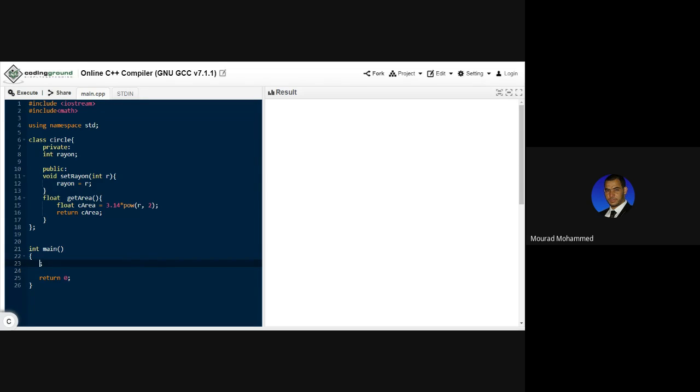So yes, let's test before that our main objects, instances. I'm going to create an object from the circle. I'm going to say C, then C dot Ryan, say Ryan, I'm going to give it a measure 5, for example, as a parameter. Then C dot get area. And this C dot get area is a function, so I'm going to use cout for that since it has a return. That's enough. Let's test.